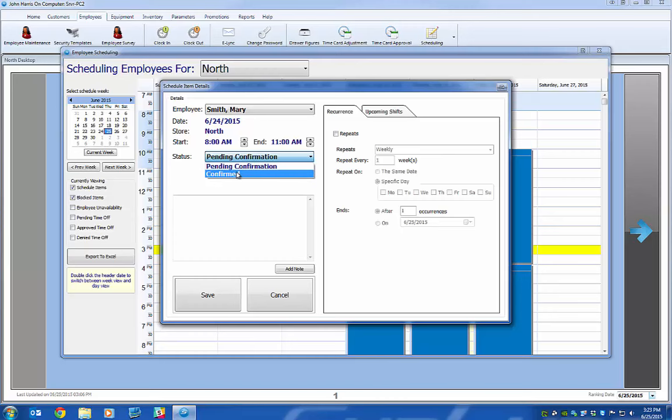Once you confirm, then they'll be able to see that schedule when they go into their end and log in. So for now, we'll leave it to pending confirmation. We'll confirm it shortly.